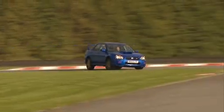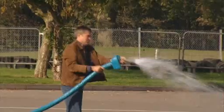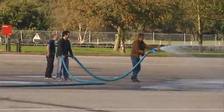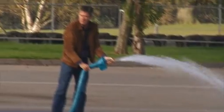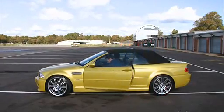SAS hero Chris Ryan has an ambition. He wants to master the power slide, where a car is delicately balanced on the edge of control. A slippery surface will make it easier to learn, and my weapon of choice is the BMW M3. Time for a few pointers.